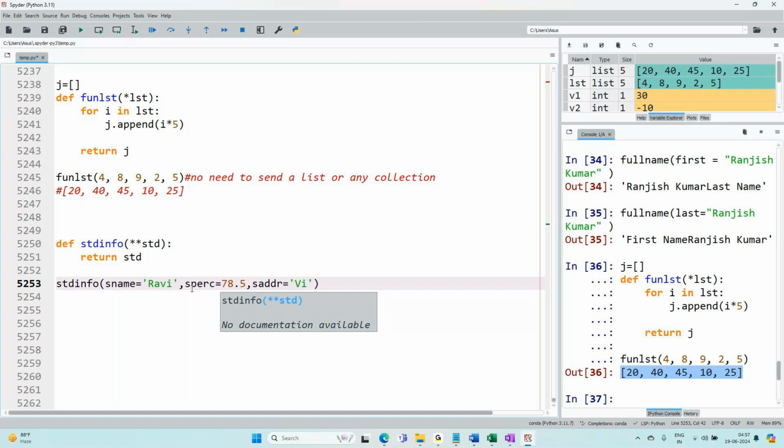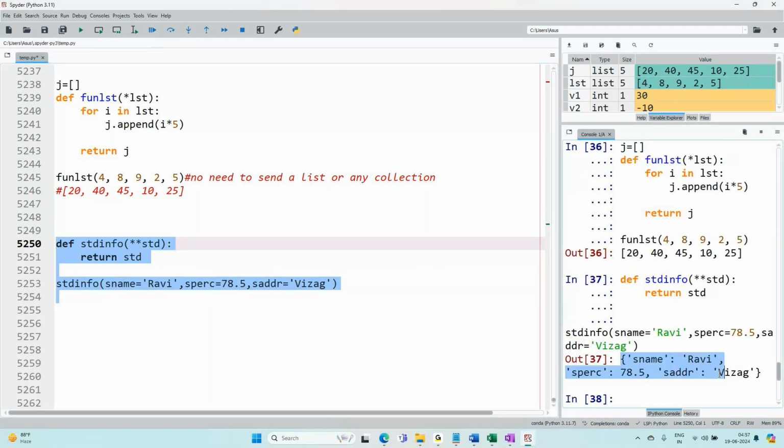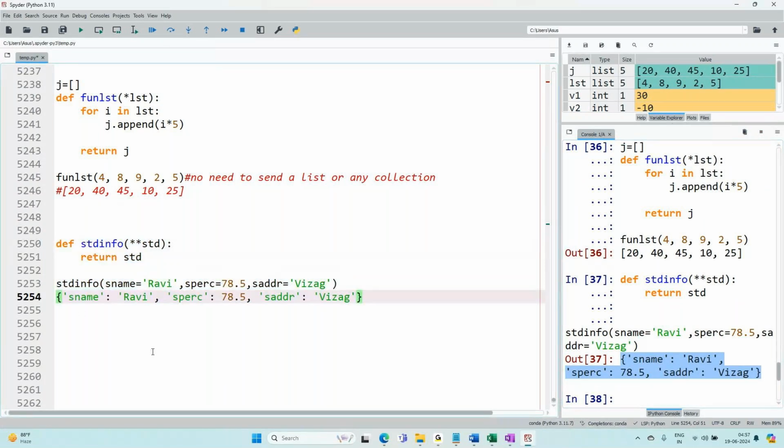What I did here is give the information in dictionary format. So you got a dictionary form, which means you can give any name, any value.